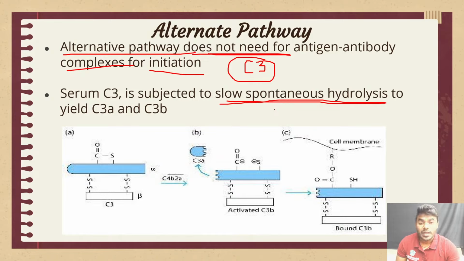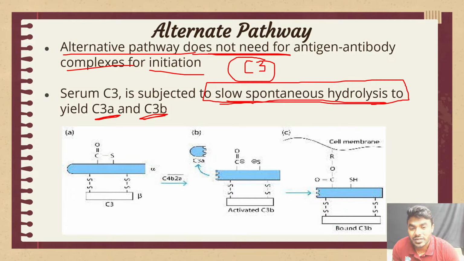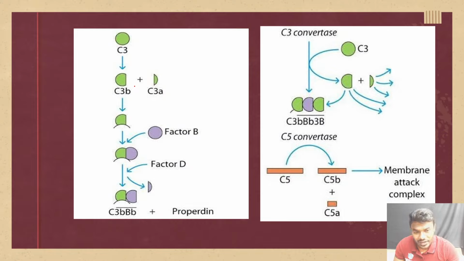What, friends? Complement 3 molecule undergoes spontaneous hydrolysis to give rise to the complement 3A molecule and the complement 3B molecule. So the point I want you to remember is spontaneous hydrolysis. On its own, complement 3 is getting cleaved. Don't get confused, friends. I will explain it elaborately. Pay attention. Don't get confused. I'll explain twice.